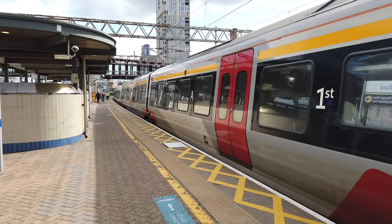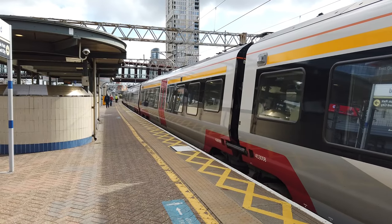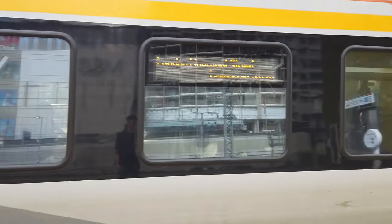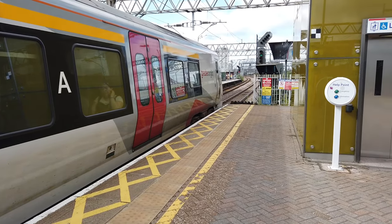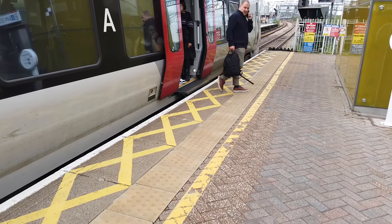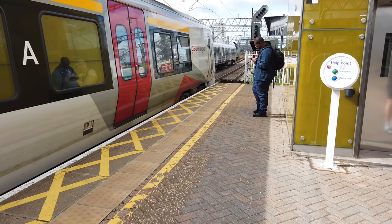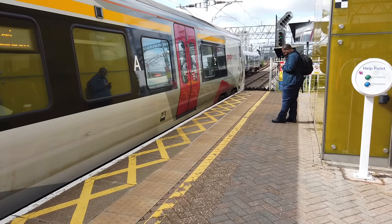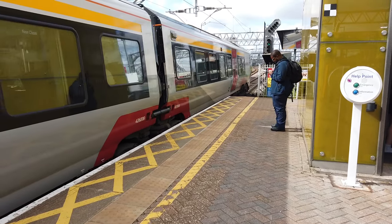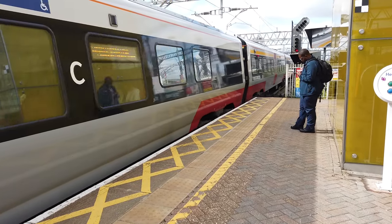The Central Line service is just so frequent here but they get covered behind the Elizabeth Line services, so this is one of the rare occasions where I'll actually be able to see one in full view. Arriving now is going to be Greater Anglia 745008 operating a service from Norwich to London Liverpool Street, stopping here to set down passengers only. Aren't these lovely trains — these are probably my favourite trains operating anywhere in the UK, and I've been on a lot of trains. Spotting out now is going to be the 0949 Greater Anglia service running from Norwich to London Liverpool Street — I believe this is one of the stopping services, so this one would have stopped at Chelmsford, Manningtree, and Stow Market maybe.